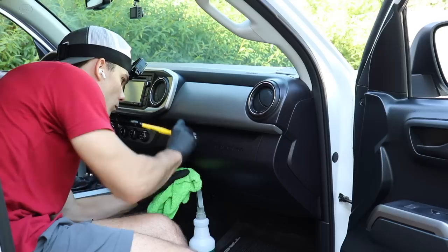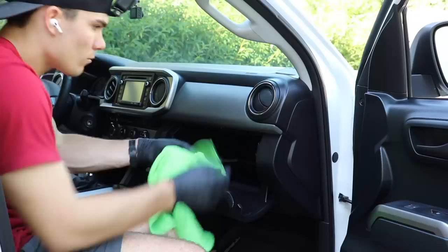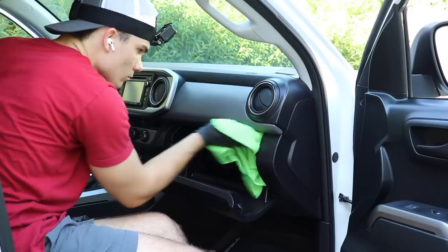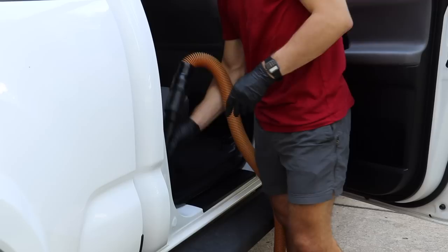What ended up happening is I created these maintenance detail packages, and sometimes I created them for very specific people because they had very specific types of vehicles. To give you an example, I have a client, although I don't detail for him anymore because of all the other things going on in my business that are taking my time. He had two different Jaguars, a white Jaguar and a black one. They're both just sedans, and he kept the black one for the weekend and the white one for the daily driver.